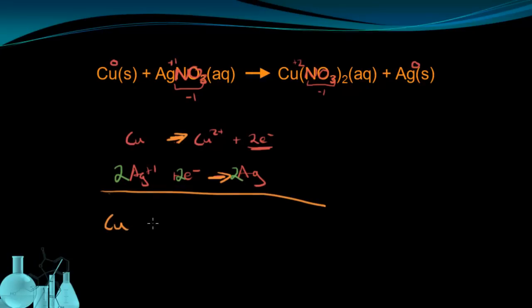That gives me copper on the left, that takes care of this, plus 2 silver plus 1s, that takes care of this term, plus 2 electrons, that takes care of this. That's everything on the left side, so now I'm going to go to the right side of the reaction. I have a single copper 2 plus ion, that takes care of this. I have two solid silvers, and I have my two electrons.